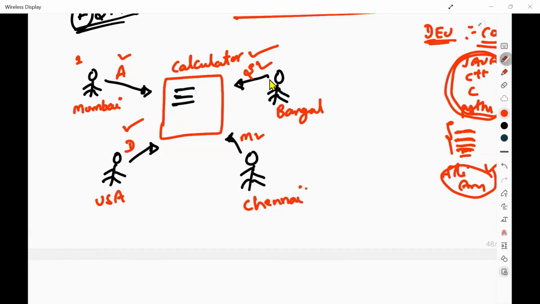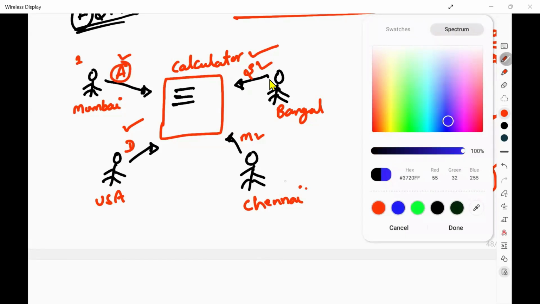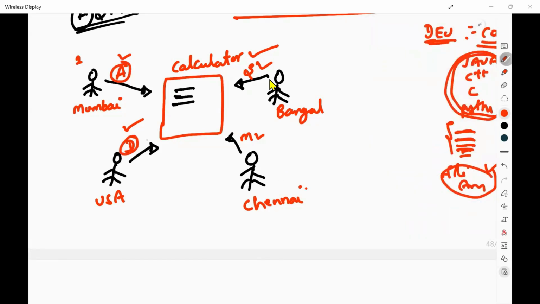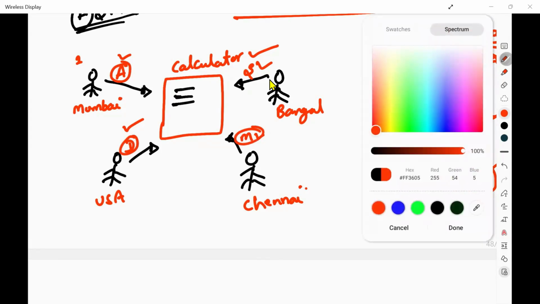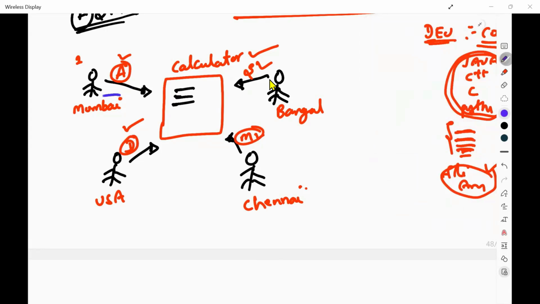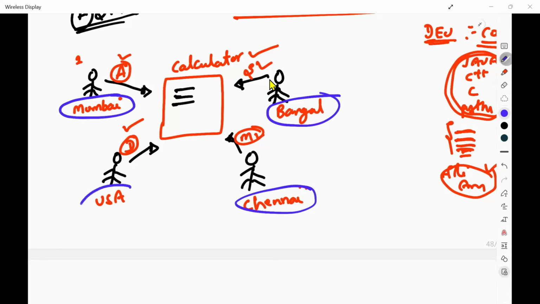There are 4 people working on different modules, and they are from different places: Mumbai, Bangalore, Chennai, and the USA or America.